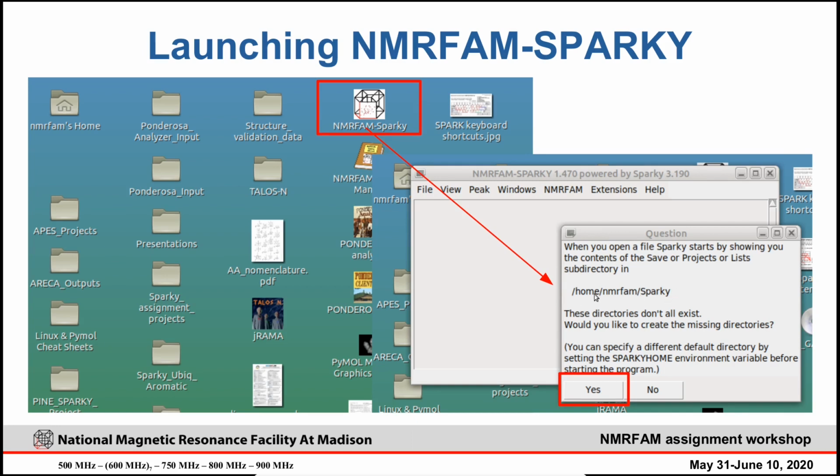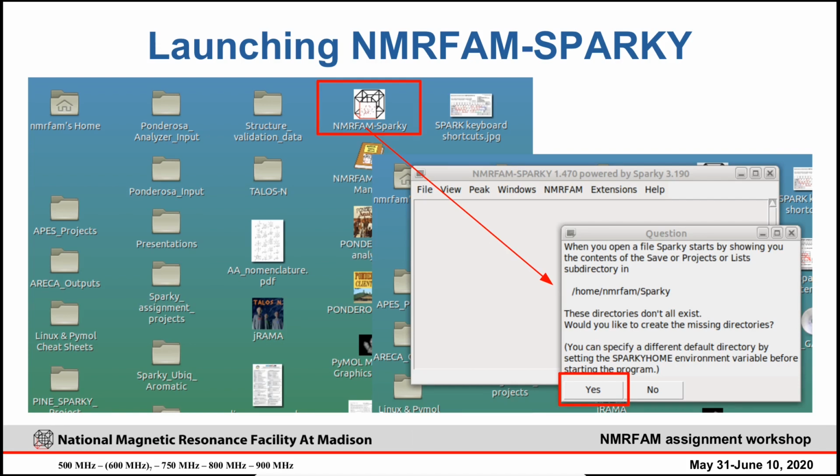For this VM, the username is NMRFAM, so the default directory will be /home/NMRFAM/Sparky.